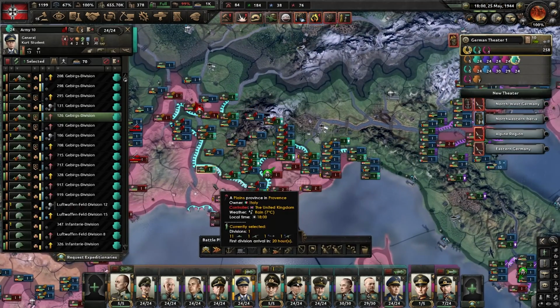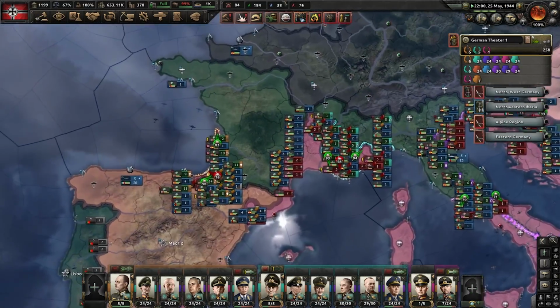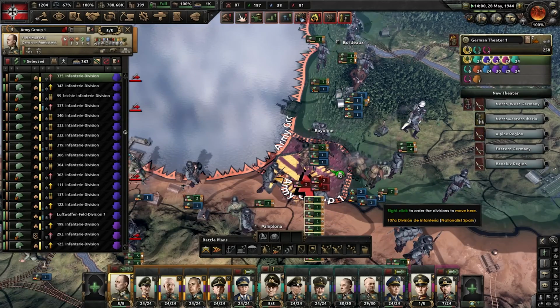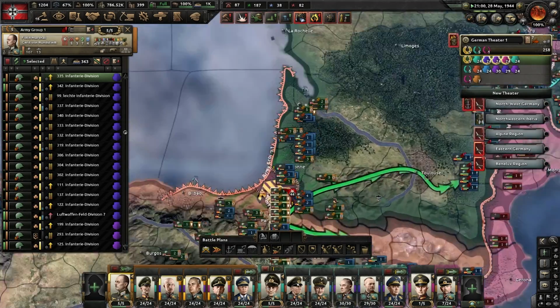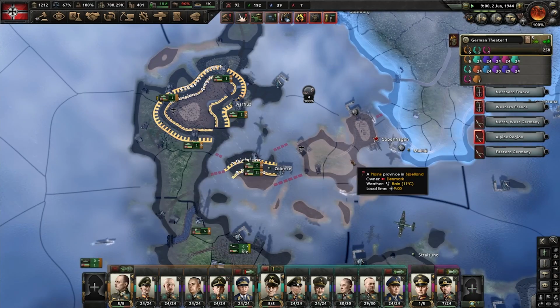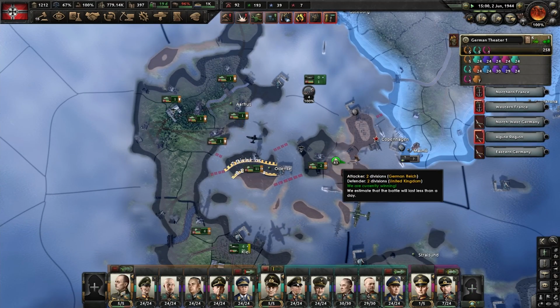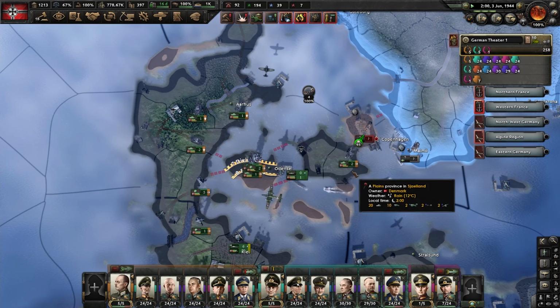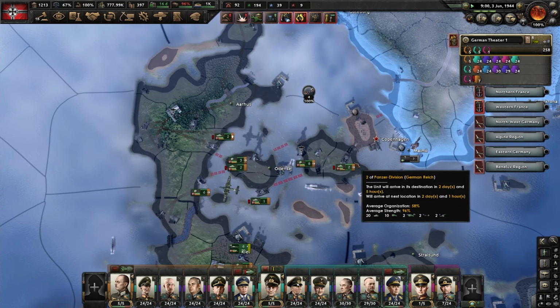This is such a costly endeavor, but we have to keep pushing. Even if it's with infantry, we have to keep pushing. Glorious encirclements. We've destroyed so many of their divisions now. They can't have that much strength left. Okay, that ought to be Denmark dealt with as well. Once my tanks smash into Copenhagen, it'll be all over. There we go. That is Denmark dealt with.